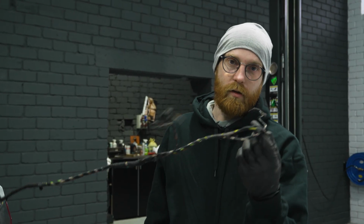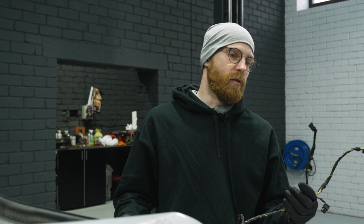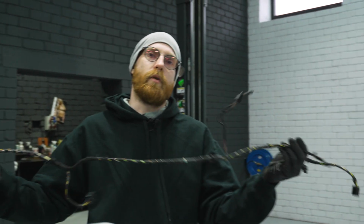So we are not going to use the original wiring. We have to strip everything out because in sports cars, we don't need number plate lighting or some interior lighting. So this is too much wiring, but actually we just want to save some weight. Nah, just kidding.